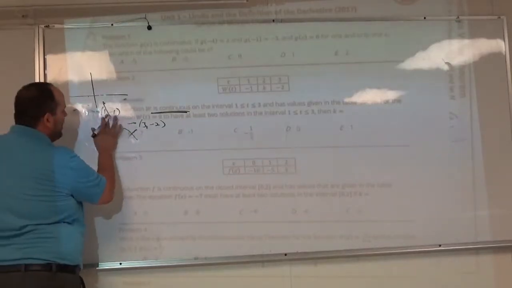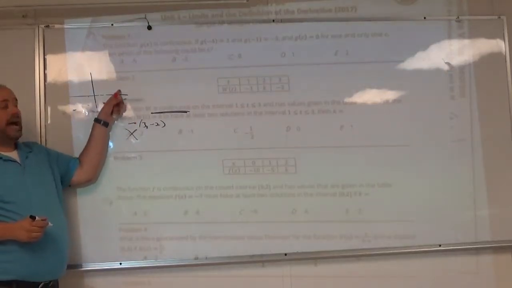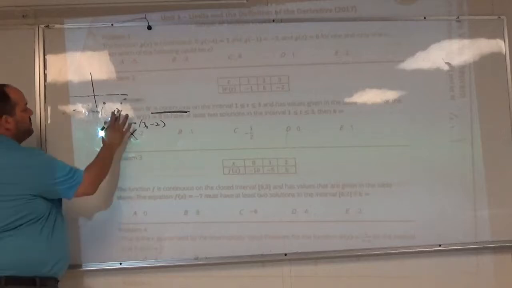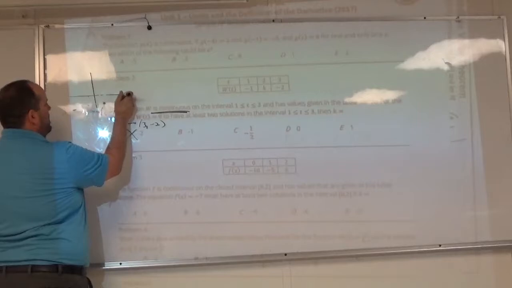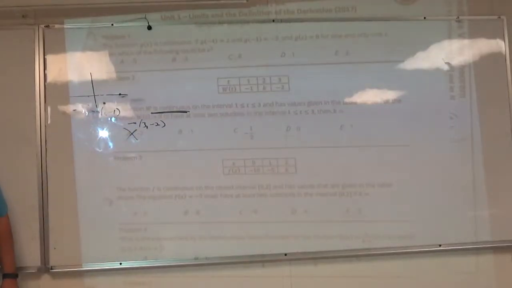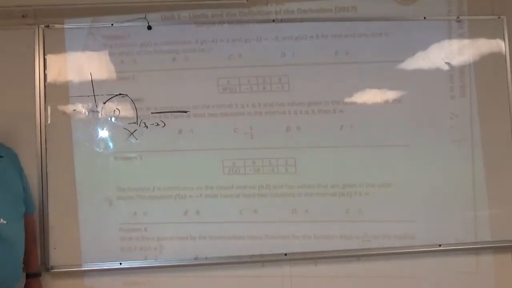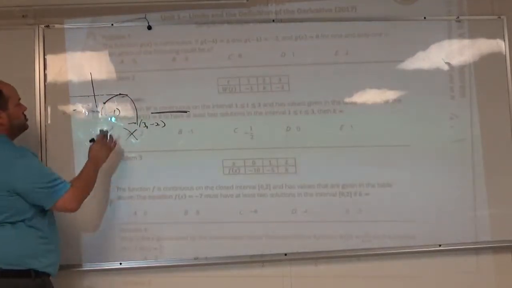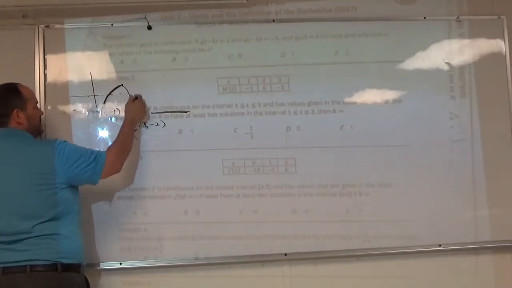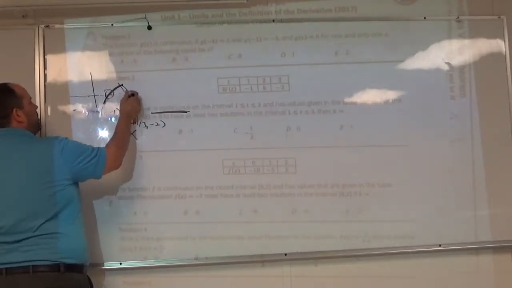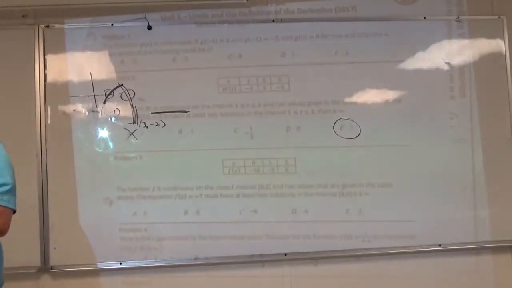What if I move the point up a little bit, and I put it here at (2, -1)? I still don't have solutions. What if I move it up more? (2, -1/2)? No. Some people are arguing there. Why not? Could it be that the graph does that? One solution. But as soon as you move that point up here, you get a solution on the way up, you get a solution on the way down. 1, 2, bada bing. It has to be E. Okay, keep going.